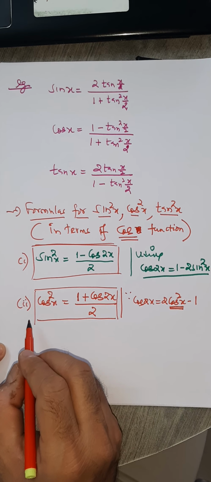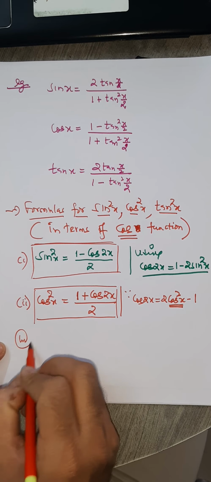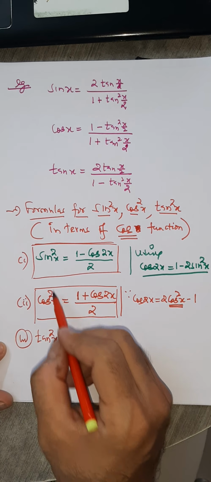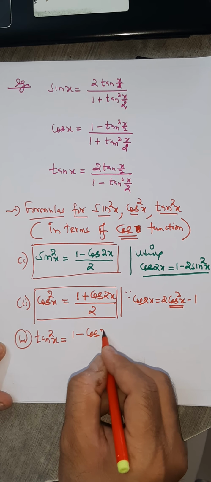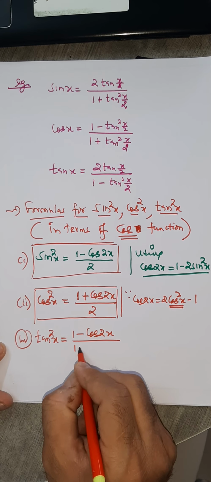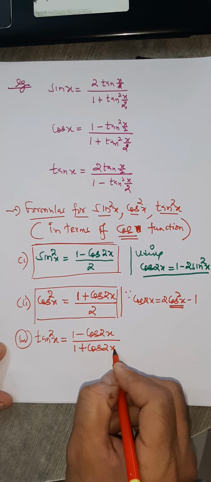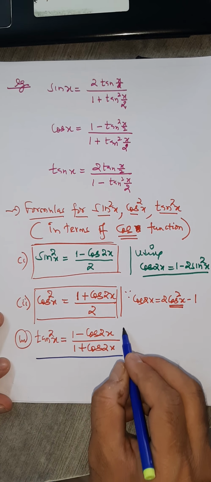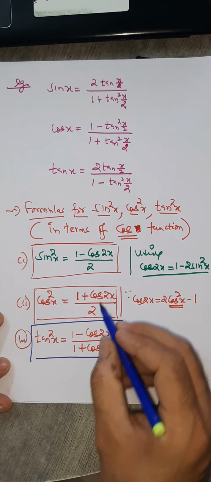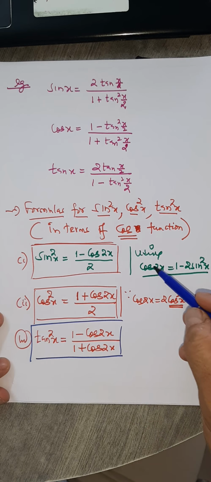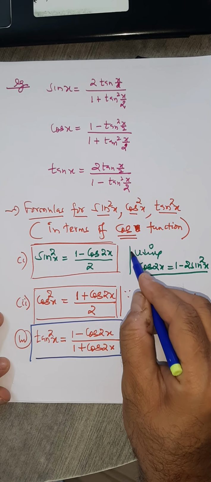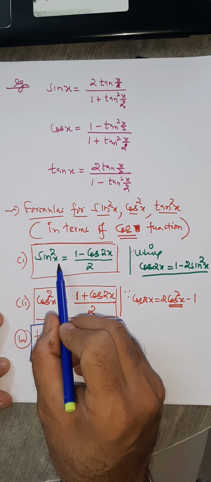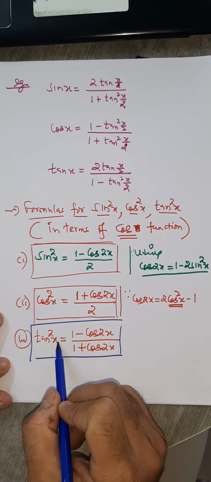And how do we write tan square, which is just the ratio of these two? Tan square x equals to ratio of the sine square upon cos square. So 1 minus cos 2x upon 1 plus cos 2x. Okay, so we have this now. This is the third important formula here. This is just the ratio of these two. These proofs are not important here, remember. I'm just giving you brief idea how we are getting this. These are called double angle formula. You see angle becomes double here.